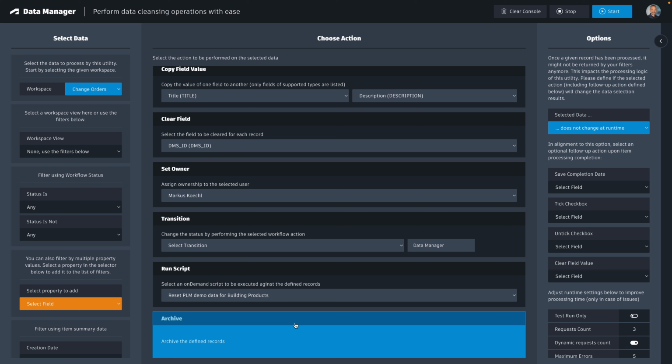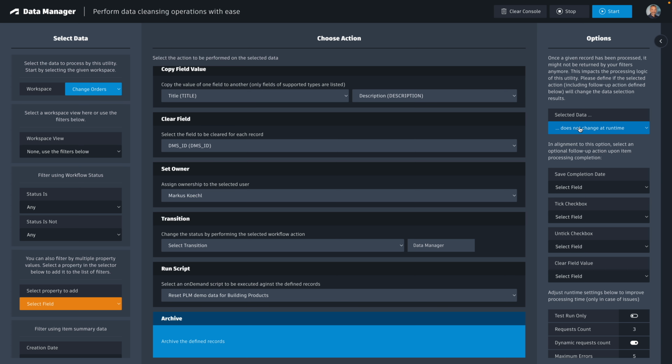Now let's finish with the options on the right-hand side. And there's one flag that is very important that I want to highlight. It's the first one. This is about how the system should select the data. And you must be cautious about this flag, because this might cause unexpected results. Now, the reason for this flag is that maybe you're going to filter for some data set, and then when you perform the actions, your filter result might change.